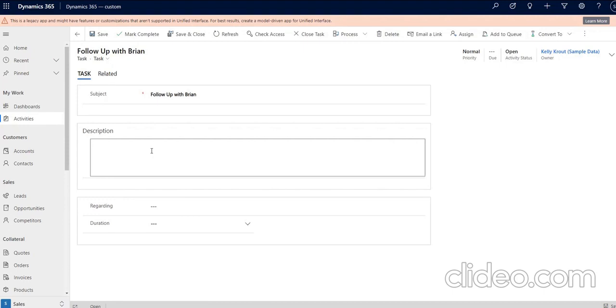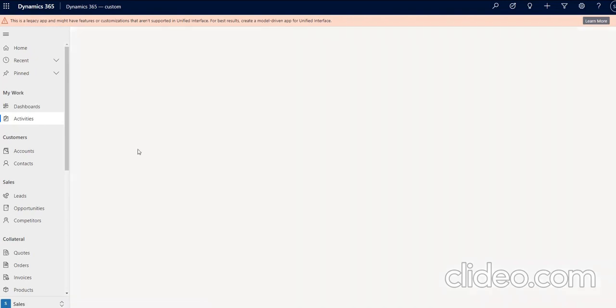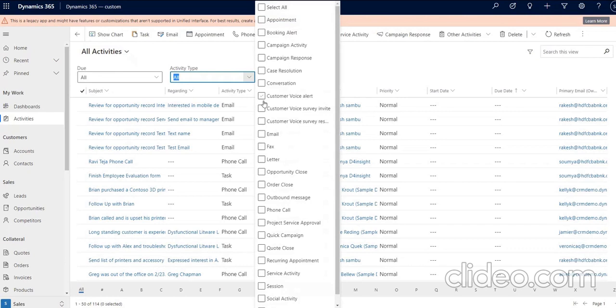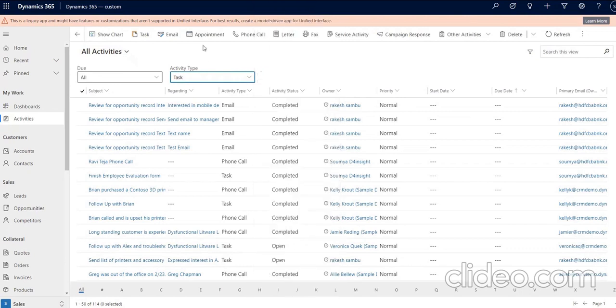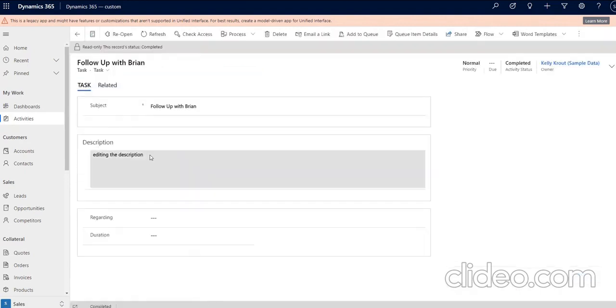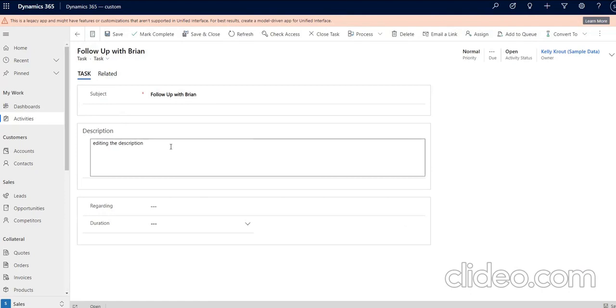I can edit anything here, and I can mark it complete again. Editing this description, now I cannot edit any more here, but I can reopen it. So reopen again, and I can edit it.